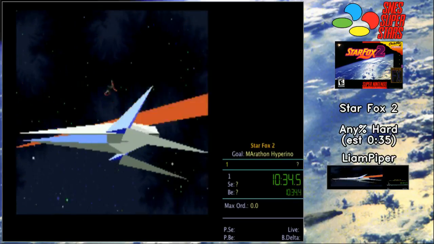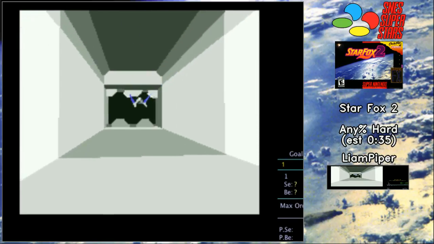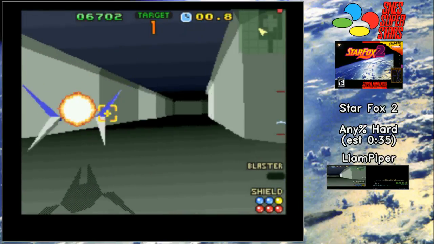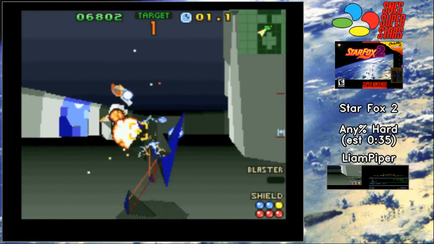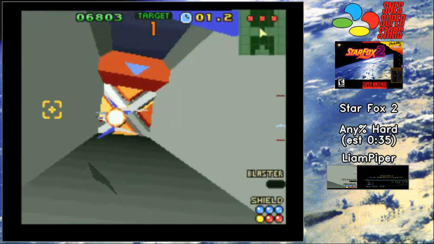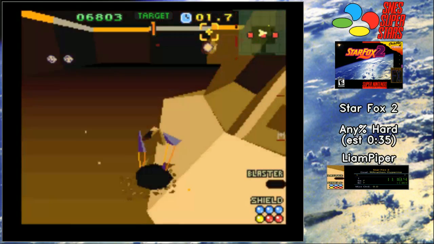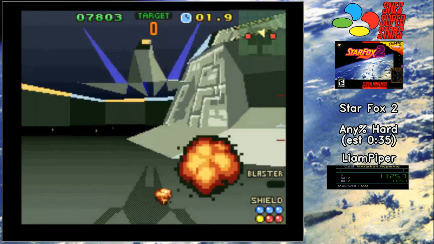So anyway, battleships act differently compared to planets, and the fact that they don't technically have an outer section. These things can be a pain if you are not aware of their movement cycles. These things have 4 spikes on them. In any percent normal, they only have 3. Anyway, that's 1 battleship down. There's 3 more battleships to go.